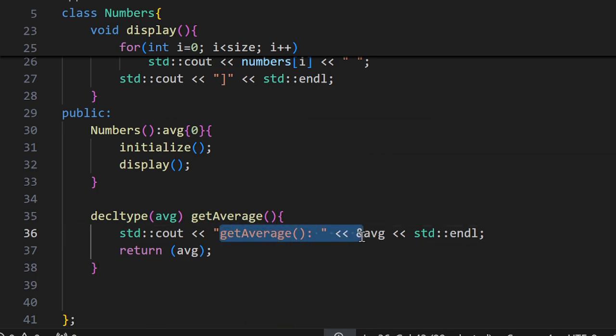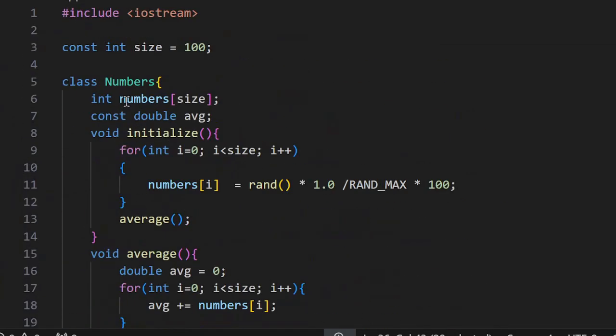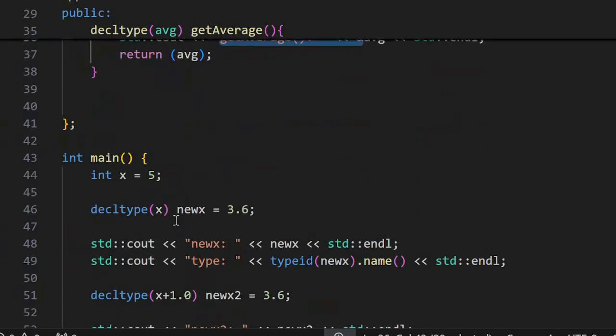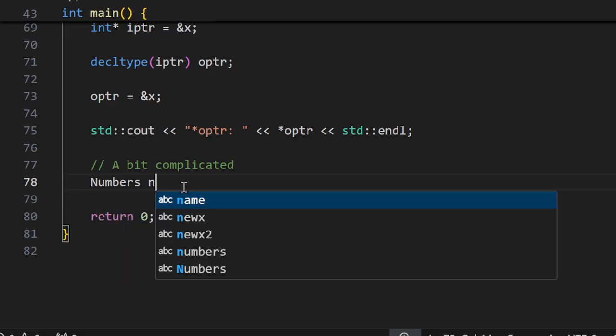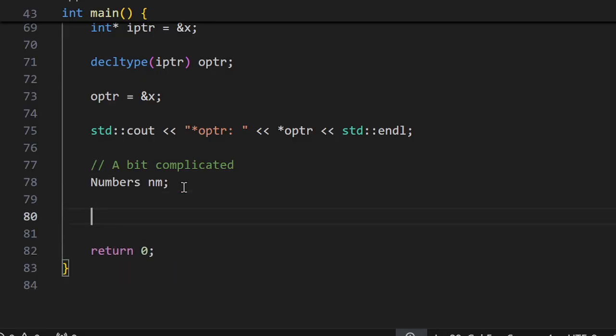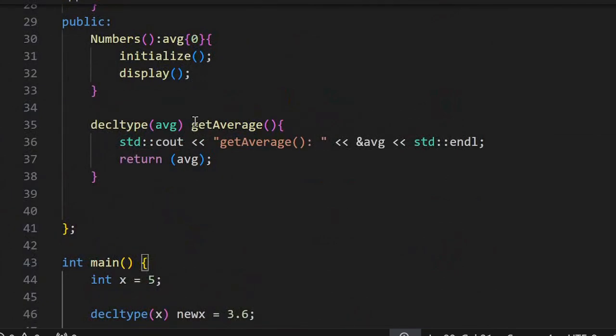So let us use that. This class numbers here, object name nm, and I could call nm dot that function we had here, this function get average.